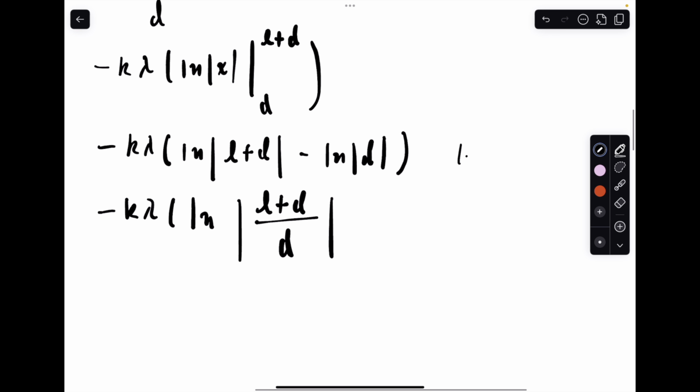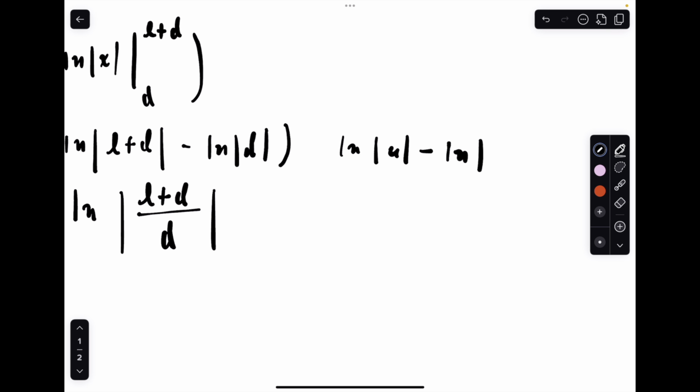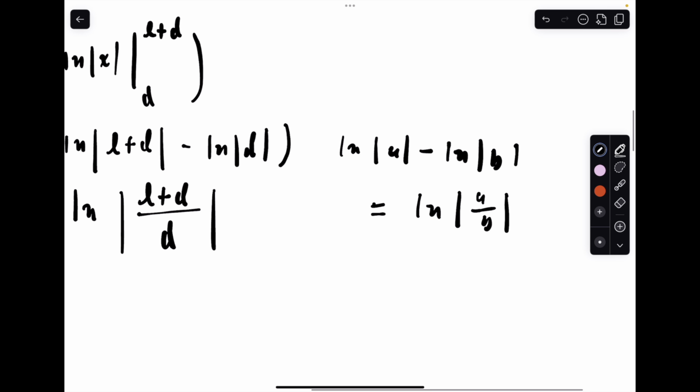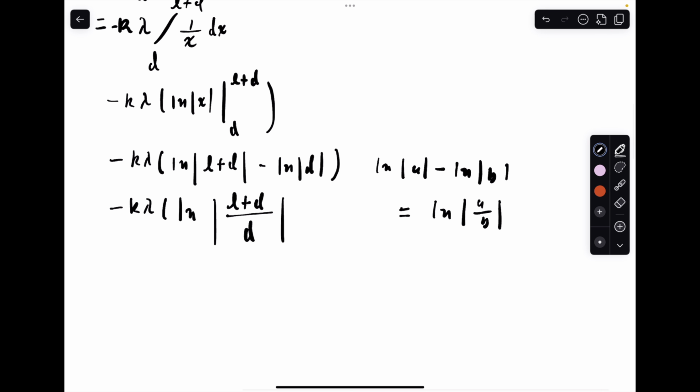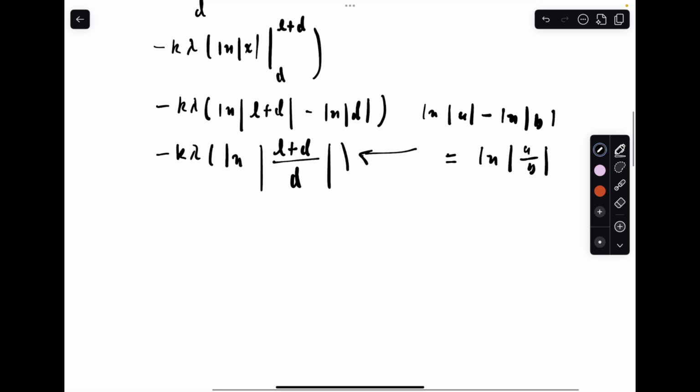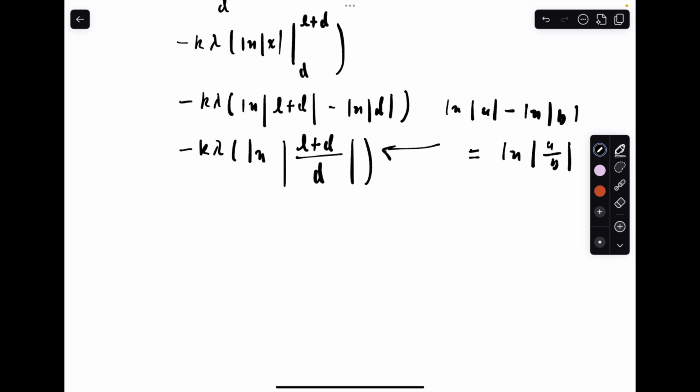So if I have ln A minus ln B, that is equal to ln of A divided by B, so long as B is not equal to 0, right? So I'm going to use that rule. I just did that here. That's the same thing, right? So now, I think that's my final derived equation. Here we go. So yeah, that's pretty much it. That is your electric potential at that point.